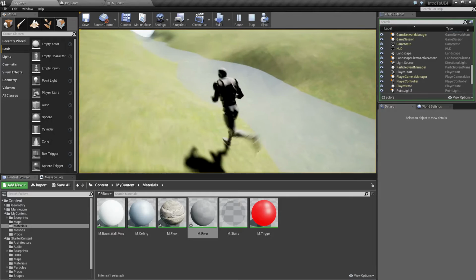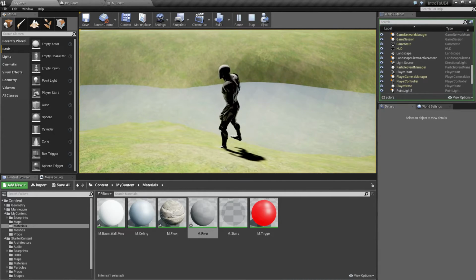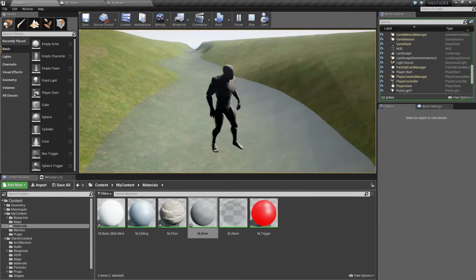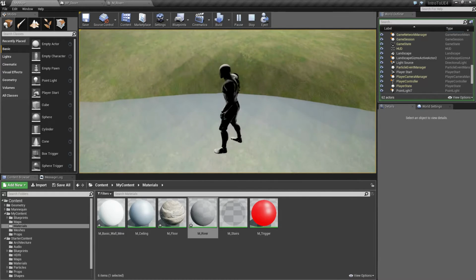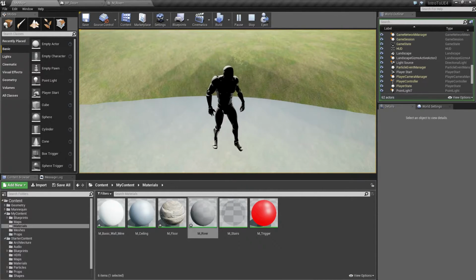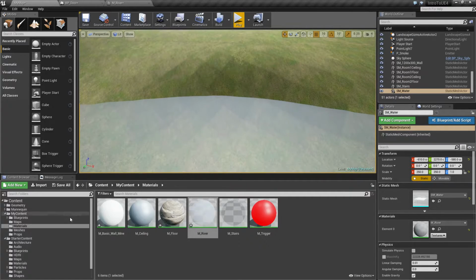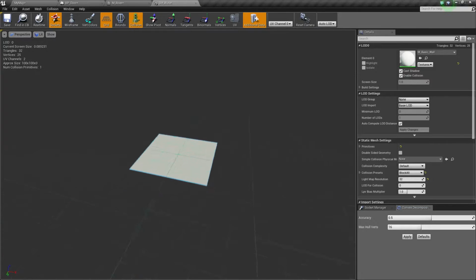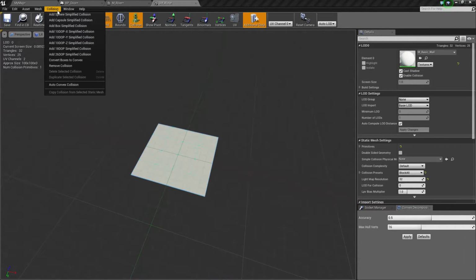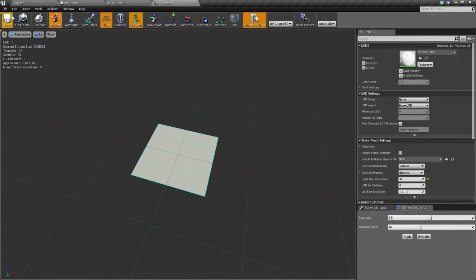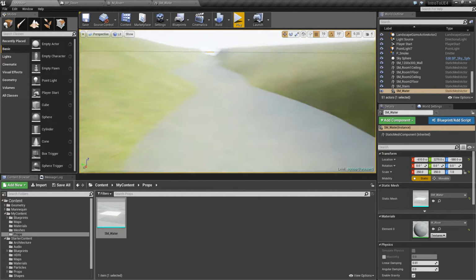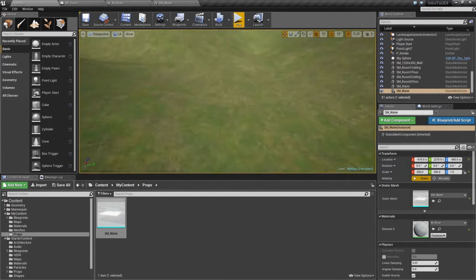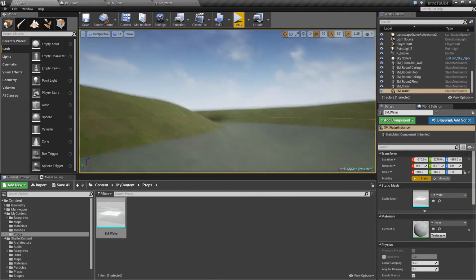Now, there's two problems. One, you can see this really ugly shadowing right here, which I'm going to correct in a second. And two, well, we can walk on the water. We're not the Flash. We need to actually fix this. Now, why can we walk on the water? Hopefully you know why. We've created an item, and we have collision. Well, remove collision, save, and now we've removed all collision. Now we should have no collision on this item, and we're just going to walk through it. Since it's not deep enough to need us to swim, it shouldn't be too much of an issue.